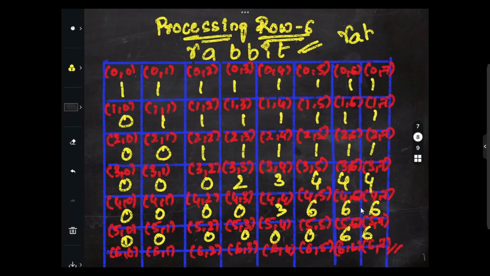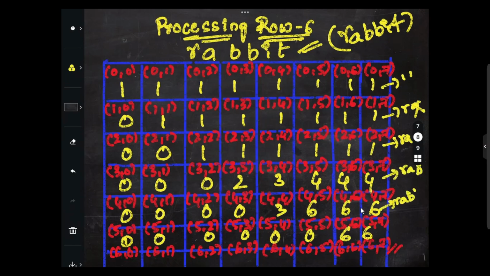Yeah, we are considering for rabbit this time, right? T we are considering for rabbit. So this will be empty string. This will be r itself, not ra. This will be ra. This will be rab. This will be rabb. This will be rabbi, and the final one here will be rabbit. So there are 3 ways. In the last cell there are 3 ways. We are going with 6 comma 7, 3. All other cells will be 0 in this case.